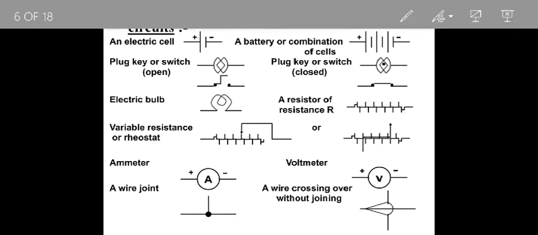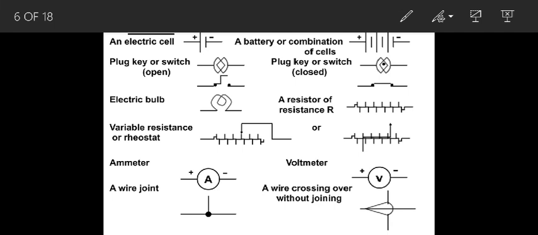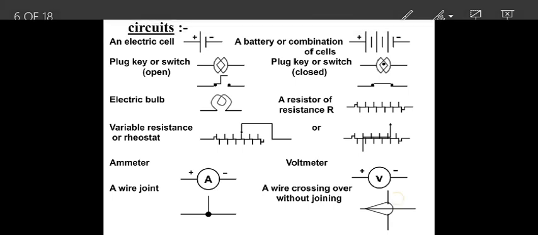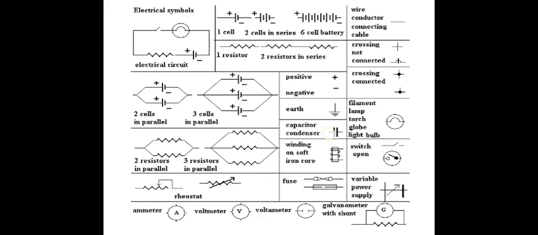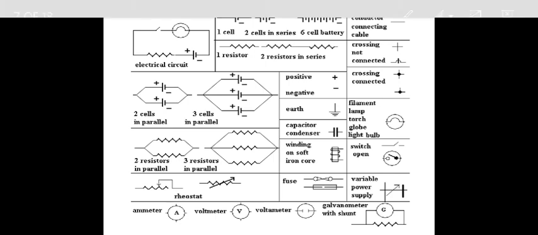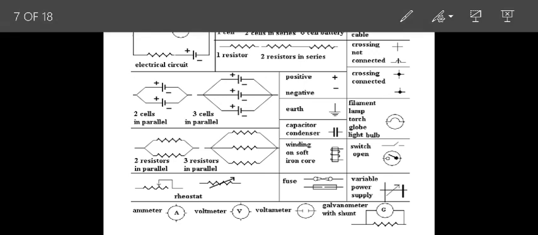A cell at two ends provides the current required by the circuit to turn the light on or off. The bulb is the light source, and the ammeter measures the current here. So there are the symbols here. The first symbol defines the electric cell, with a positive and a negative end, and the battery is none other than a combination of cells.